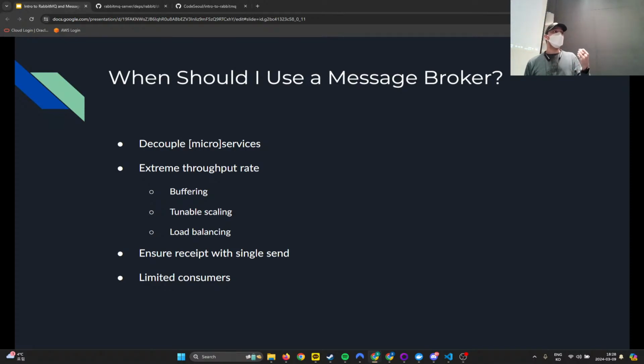Another thing is tunable scaling, right? So when we talk about horizontal scaling, or is anyone not familiar with it? It's okay to raise your hand. Okay, cool. Horizontal scaling is the idea that I have some service, and it only has so many servers. Maybe it only has 5 servers, but the amount of traffic I'm getting, those 5 servers are not enough to handle. So what I can do is spin up a 6th server, and maybe a 7th, an 8th, 9, however many. And this is called horizontal scaling, or scaling out, okay?